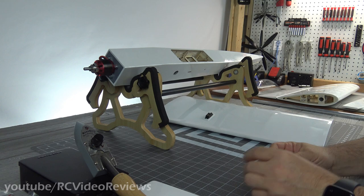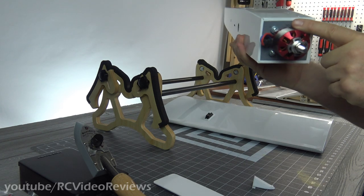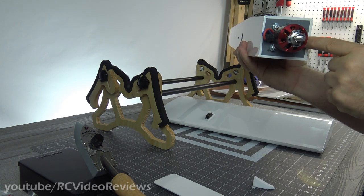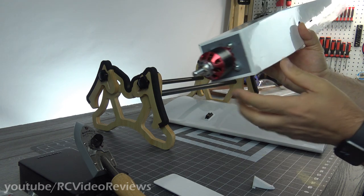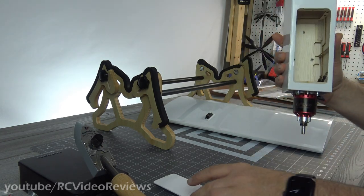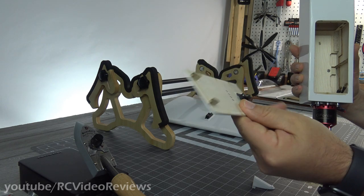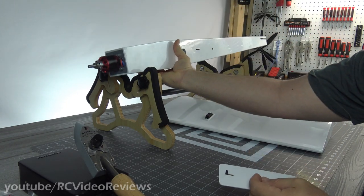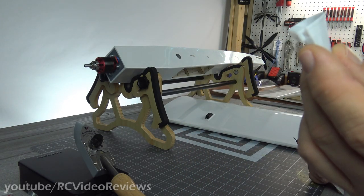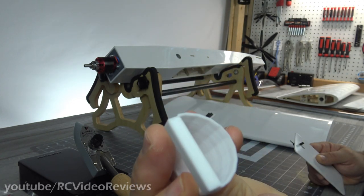There's no ventilation opening up front. I thought about drilling at the firewall, but when you put the spinner up front it's going to deflect air away from any holes you put there — plus I didn't want to weaken the firewall. I didn't really want to get into the top or sides either. So I started looking at this battery cover — it's just a piece of ply with a couple of bits glued on, so if I screwed it up it'd be easy to fix. I came up with a little air scoop and 3D printed it.